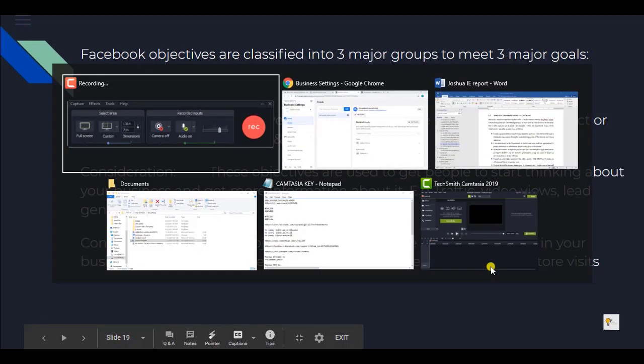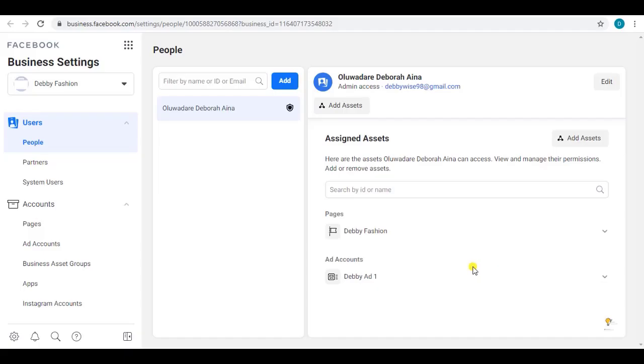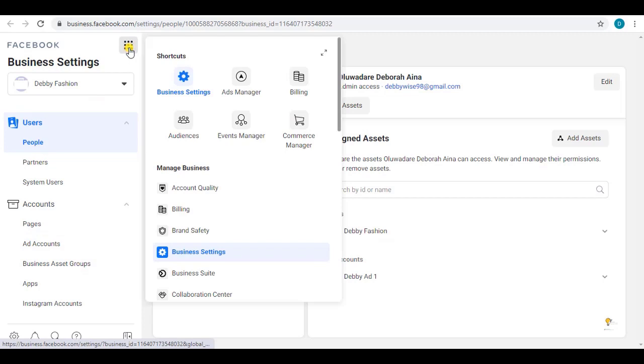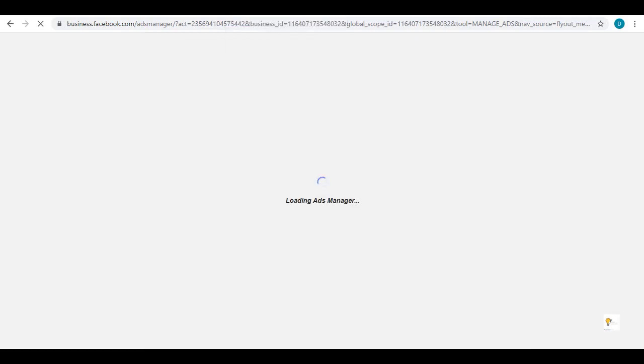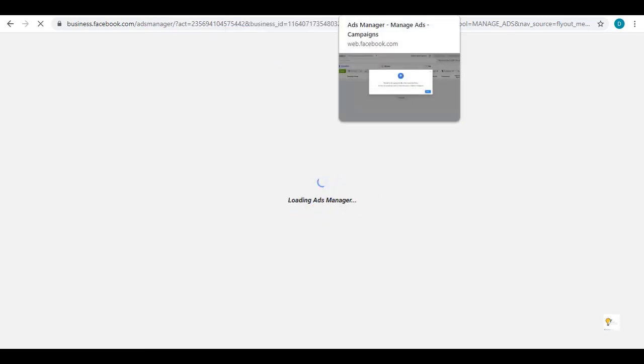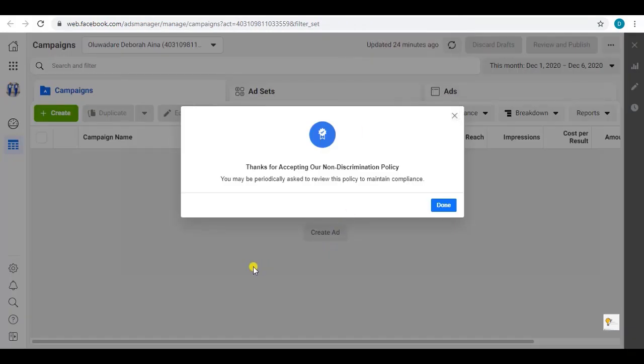All right, so let's quickly see how this looks. If you want to create your ad, you want to go to Ad Account, or you can just go to Ads Manager. So you can just come here and click on Ads Manager. It's going to load, and we are going to have something like this.